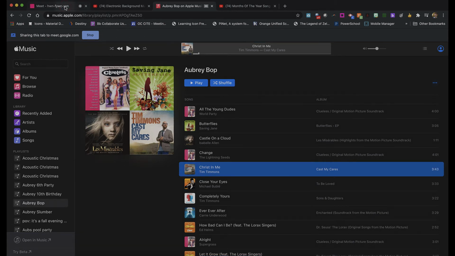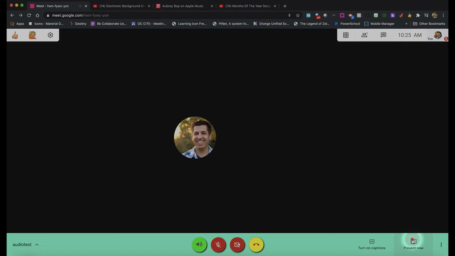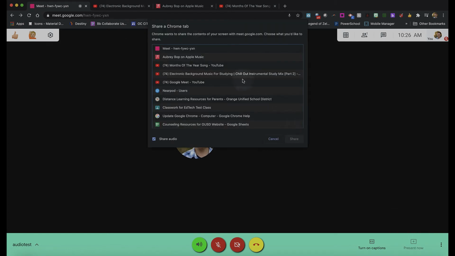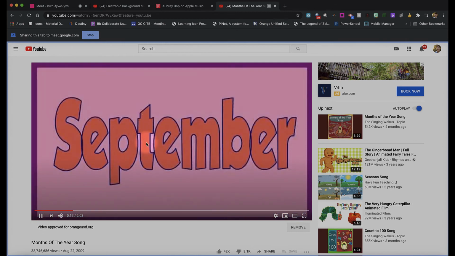The same is true for any other tab though as well. So let me stop that one for now. And now let's say that I want to share another Chrome tab, and this time I actually want some video and audio, like say I'm playing something from YouTube that's part of my lesson. So same thing, I'm going to click on share. It is now sharing just this window, and you can see that by the blue box around it, and it's sharing the audio. So as soon as I press play on this video, they will get the digital audio.